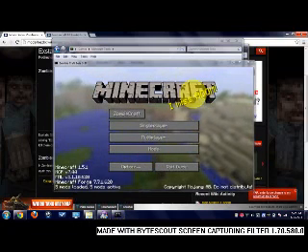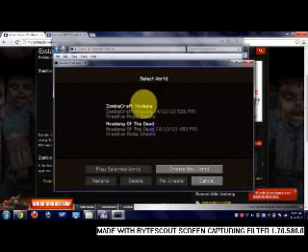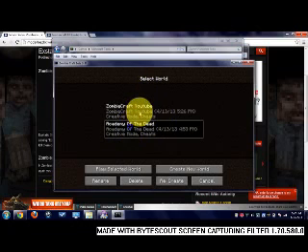Alright, so here we are back in Minecraft, single player, and now if you notice, it says Academy of the Dead. What is that? Basically that's a map I am currently creating. Once I finish it, I'm going to make a brand new YouTube video and put the file for it so that you guys can download it and play it with your friends.